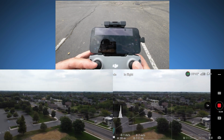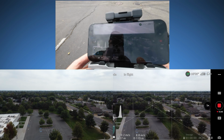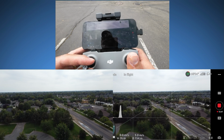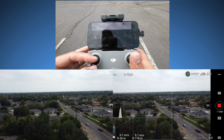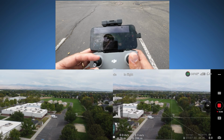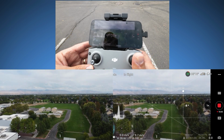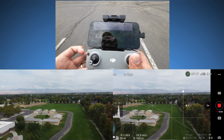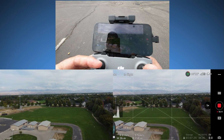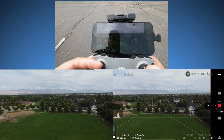Yeah, it's really hard to fly the drone and hold it in front of the camera at the same time. I can tell you, it's a little bit of a challenge. But I want to get down to where we have just a little bit of battery left so that we give it every chance here. And like I'm saying, there's enough of a breeze here today that I can't tell you for certain, but we have seen no dimming whatsoever. I can tell you my iPhone 13, it may not have gone completely dark, but I'm certain it would have dimmed some. And look, we have a crooked horizon again. The wind is definitely affecting the horizon on this guy.